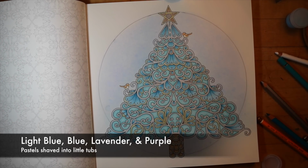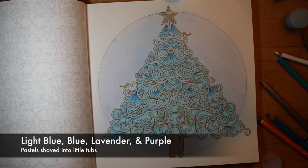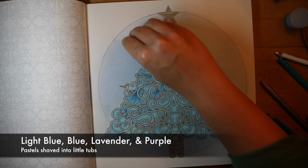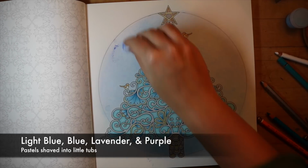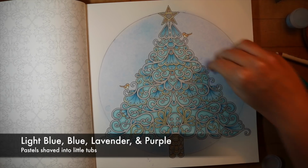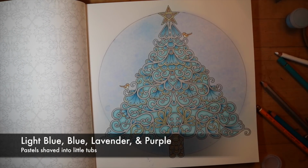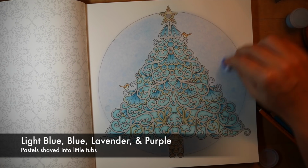So fortunately not too difficult, especially if you have an eraser pencil, because you'll see me come in a minute. And where I could see where the snowballs were, I just hit it with the eraser and it took off the pastel. So pretty easy fix. And to make them even whiter, I went back over them first with a pastel pencil and then with my white Prisma, just to kind of really get them nice and white.